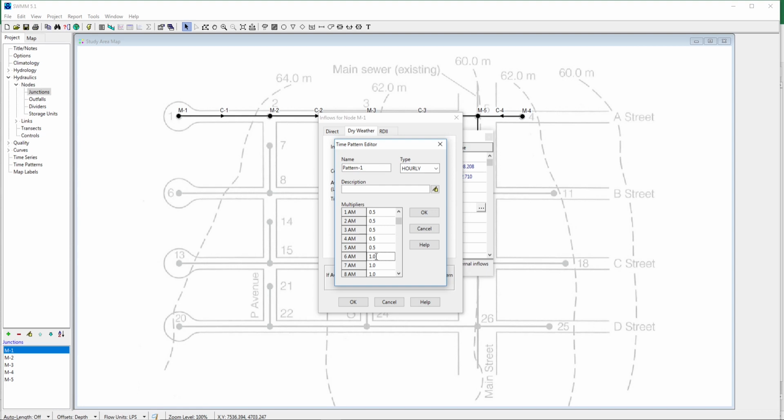Say for example it is 2 times the average demand, again it is 2 times the average demand, and then maybe in the evening again, for example, here it will be more than the average demand.